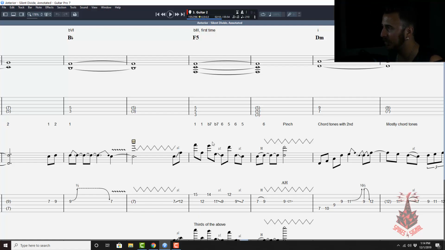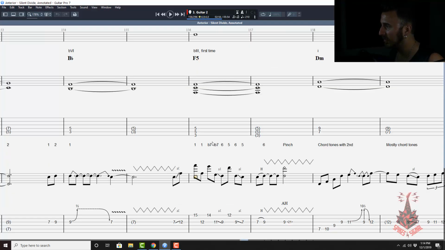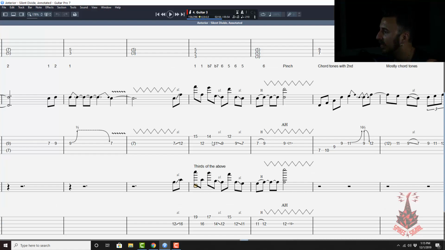So let's go ahead and get to the last part where there is an F, which is a flat 3. So you have another section here where you have harmonies, and if I remember correctly, again, things are thrown out to the sides. You basically have the F. And these notes right here are basically for the first 2 notes of this part on this measure. You have them playing Fs as well, just different octaves. And then eventually hitting a pinch harmonic at the end.